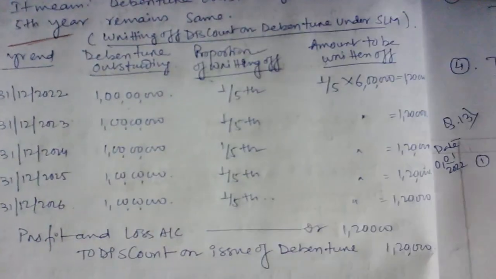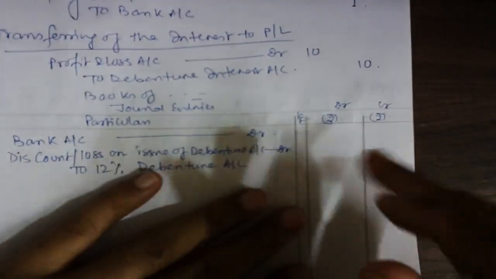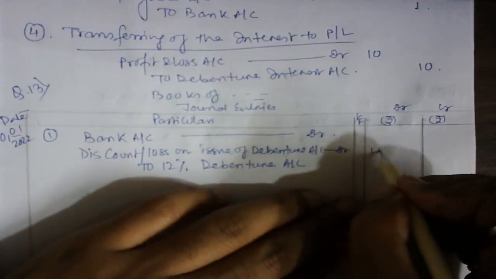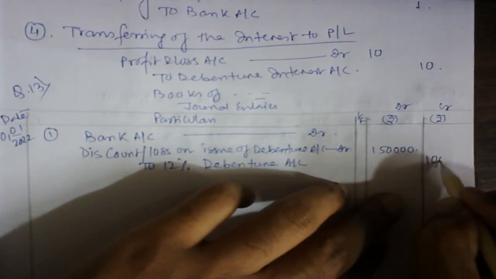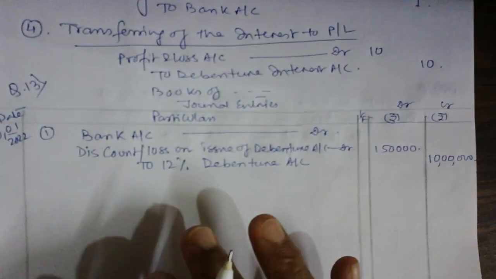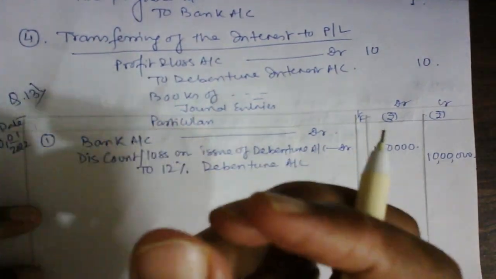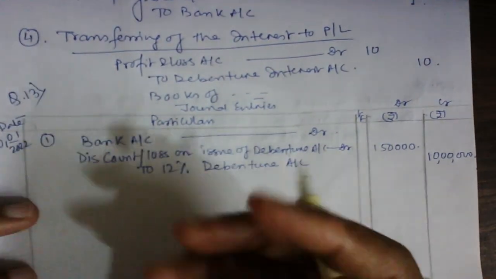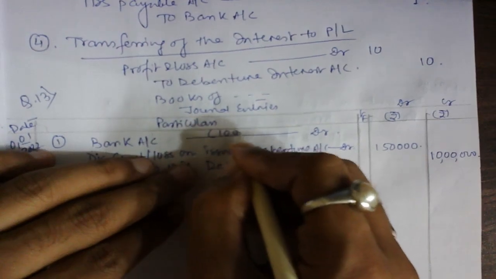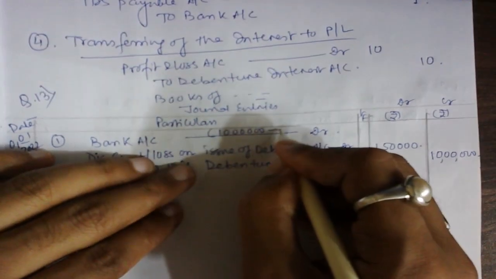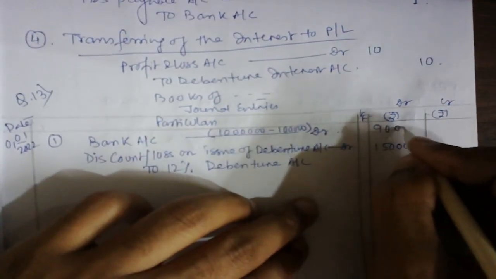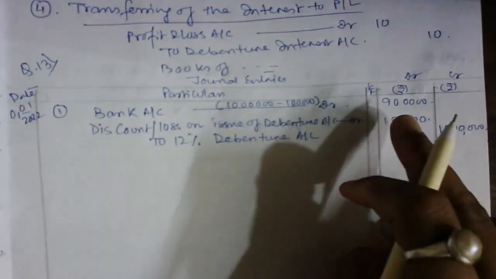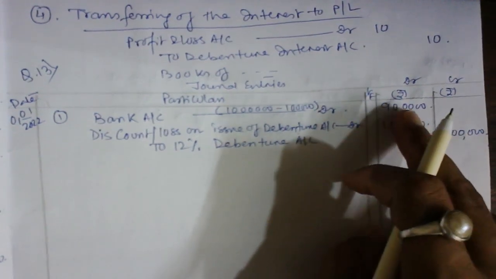It's clear, sir. Now come here and make the entry first. So discount is how much, sir? 1,50,000. And 12% debenture, obviously face value is 10 lakhs. So always remember, capital should be plotted at face value. And bank, how much money have you received in the bank? Obviously after deducting the discount. So 10 lakh rupees minus discount, how much, sir? 1 lakh rupees, we have calculated in the workings. So it's 9 lakh rupees. See, 9 lakh debit, 1.5 lakh debit, so 10 lakh 50 and 10 lakh is credit.